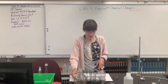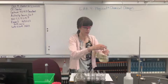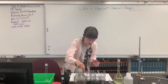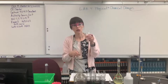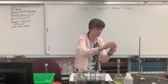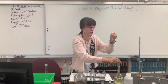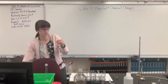That was step 5. Add 2 drops of ammonium thiocyanate. So here is ammonium thiocyanate. I'm going to get another little pipette. And with this test tube, I haven't added anything to this, that's just the iron 3 chloride dissolved in water. Let's add our 2 drops of ammonium thiocyanate. See what happens. Oh, wow, that was awesome. Check that out. I am going to put this one over here. Just don't want to get these mixed up.